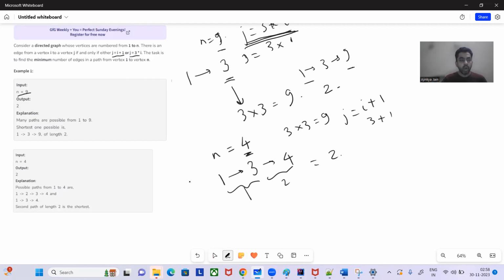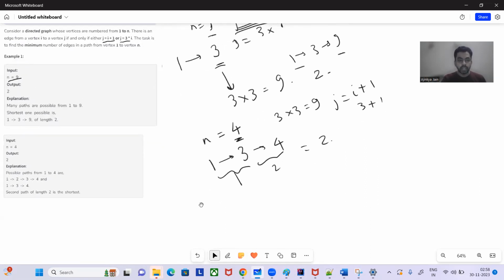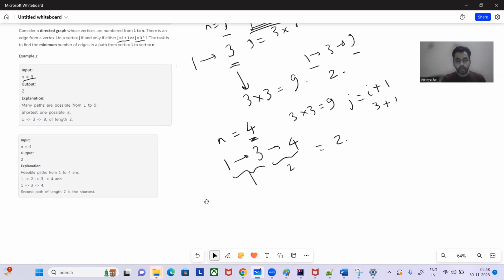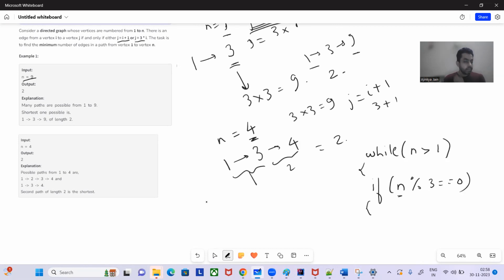Here we are directly given the destination, n equal to 9. So we'll have to go backwards to check the minimum number of steps. Let's write a pseudo code. While n is greater than 1, we can check if n mod 3 equal to 0, that is, if n is divisible by 3.